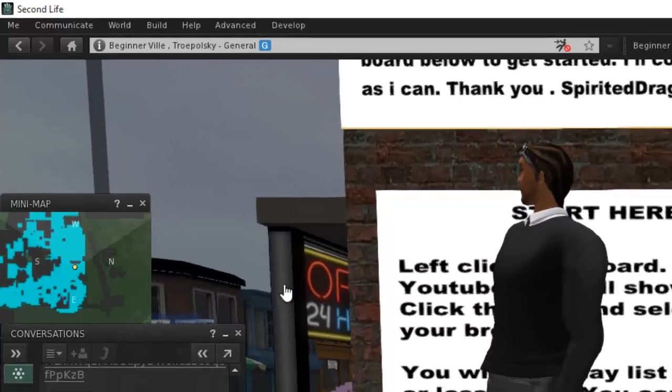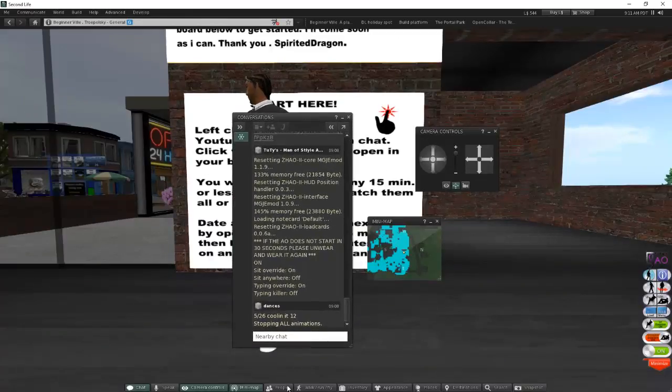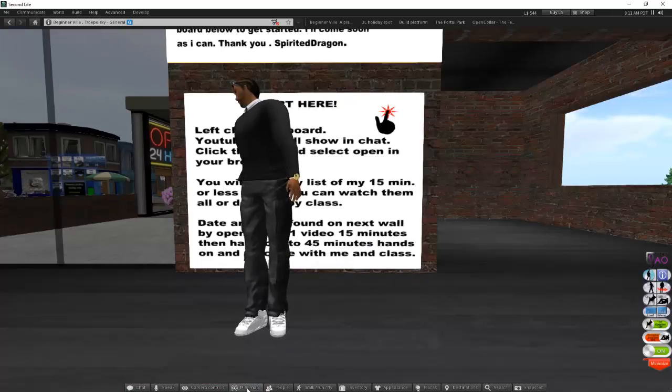When you open these icons to begin with, click on these buttons and open these things. They're going to be floating around, like you see now.